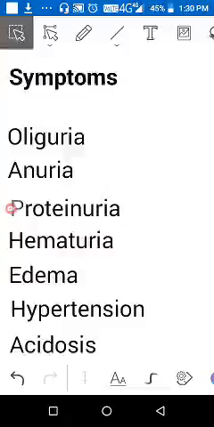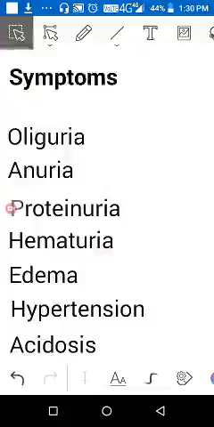Okay, sometimes if the filtration is not taking place properly, if there is some damage in the glomeruli, in such cases, we can find the filtration of protein also. More specifically, it is the albumin. You know, the major plasma protein of blood is albumin. If the filtration is not taking place properly, what happens? There is a high chance of observing the presence of this albumin in the urine. That is what is called proteinuria.